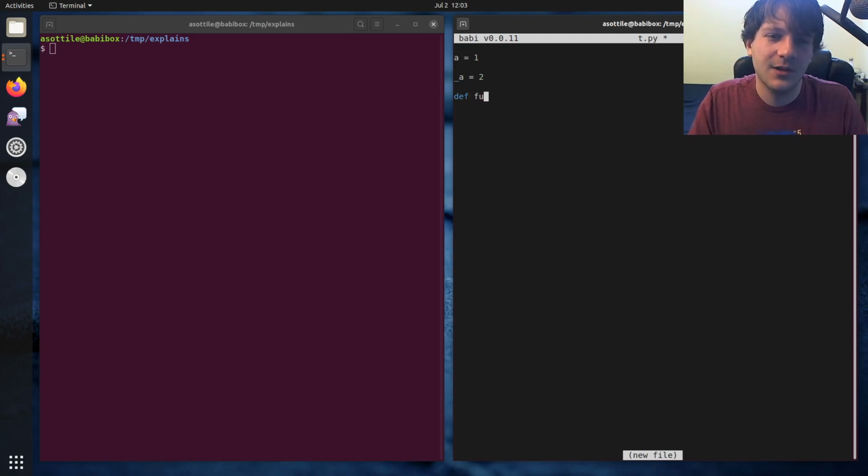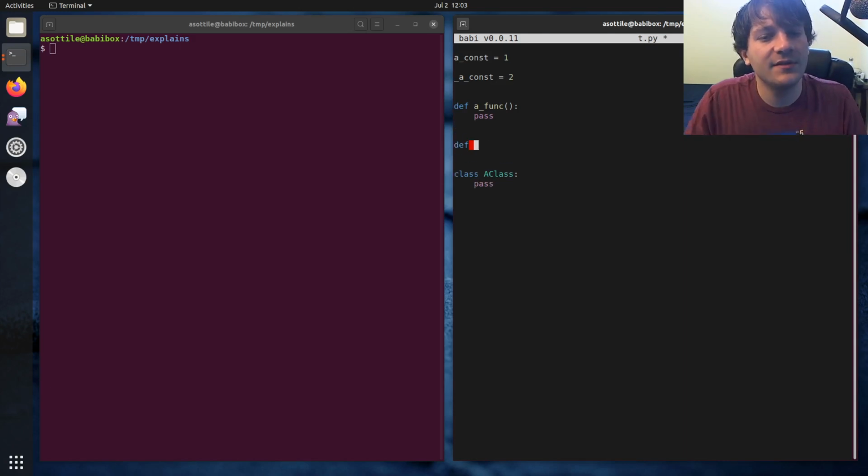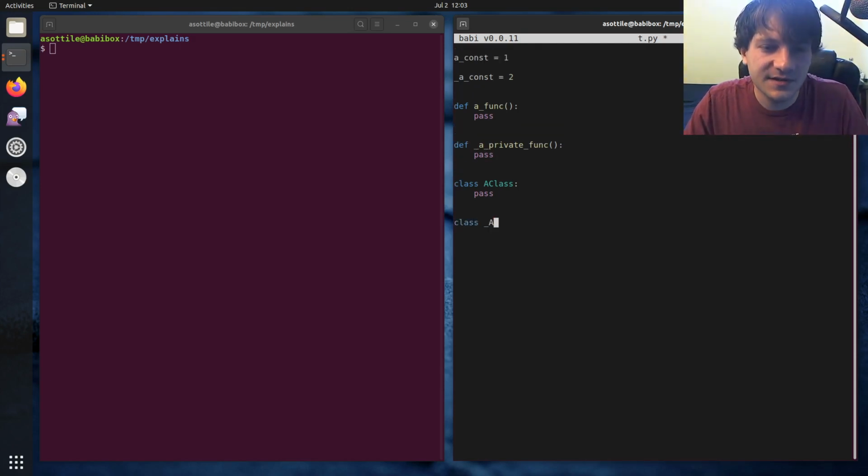We'll make some functions as well, just to fill this module out a little bit, and maybe a class. We'll make some objects in here, and we'll also make some private functions. A private func. Again, this is only private by convention. The underscore doesn't really mean anything. Although we're about to show one of the few things in Python where underscores actually do something. Well, I guess not the one thing, because there's also name mangling. We'll do the same thing for a class as well. A private class. Okay, cool.